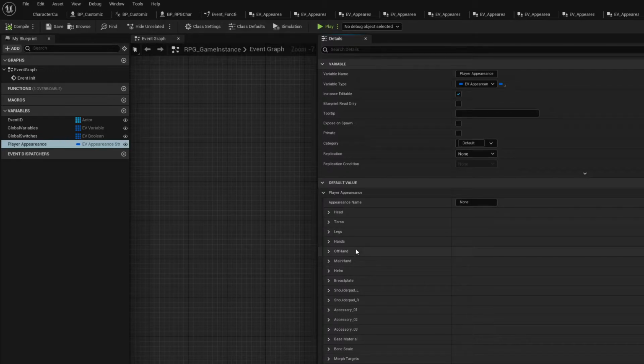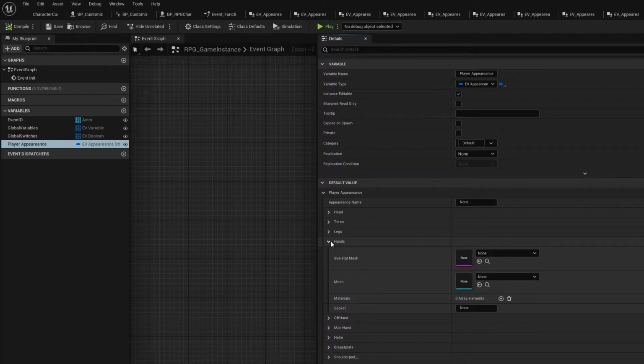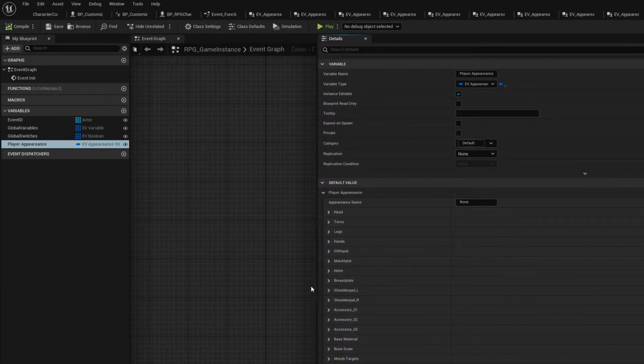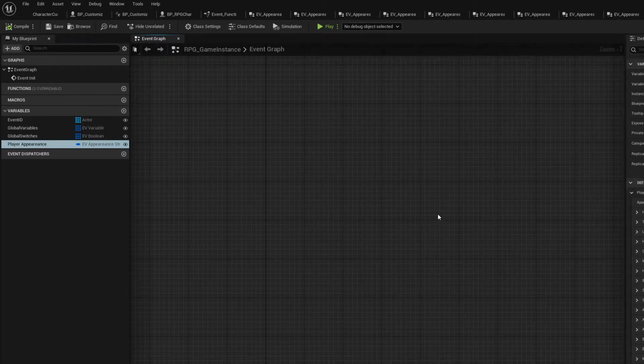I didn't use it because this was made for something a bit bigger with weapons and armors and whatever, but it's the same concept really. So hands, legs, torso, head, that's it. We're gonna take a look at this in more detail in a minute. So game instance contains all of the data.